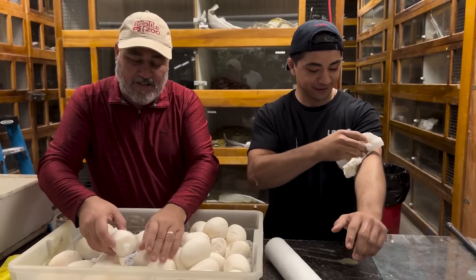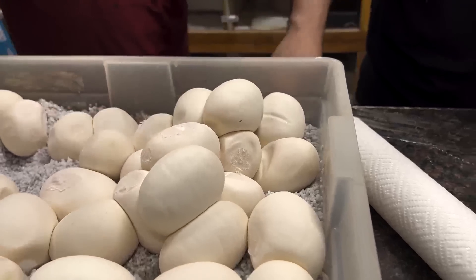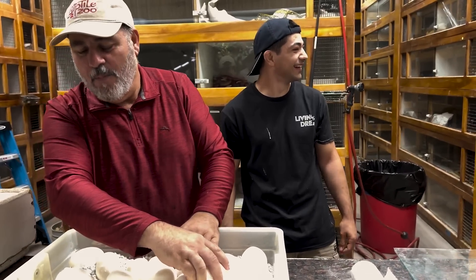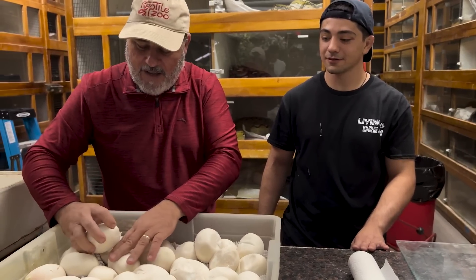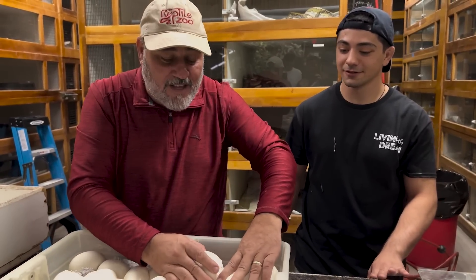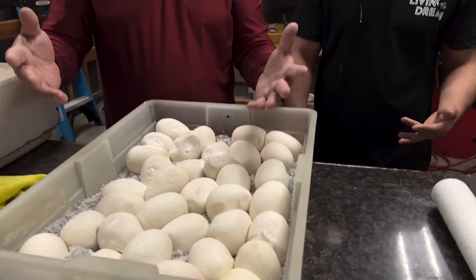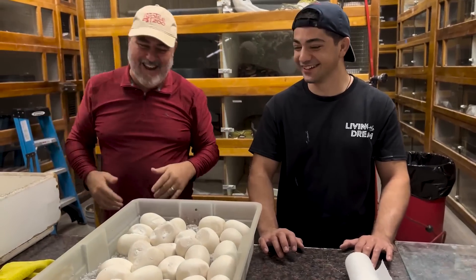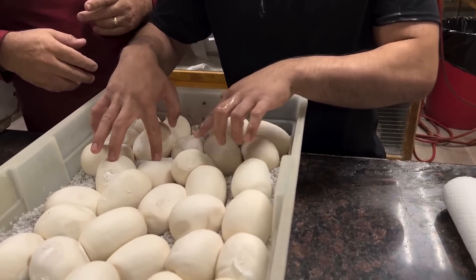These eggs are literally perfect. I want to get the second layer off — they stack fine like this. They're all plump. I say there's gonna be 37 eggs. He took my number! I'll say 38. Maybe 36 is right — 37 is probably the right guess. These eggs are small like I said. Look at how perfect this clutch is. There was only one infertile egg, and it actually had a purpose in life.